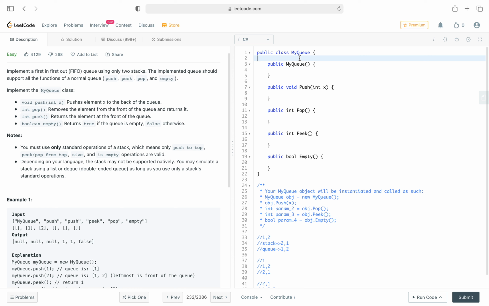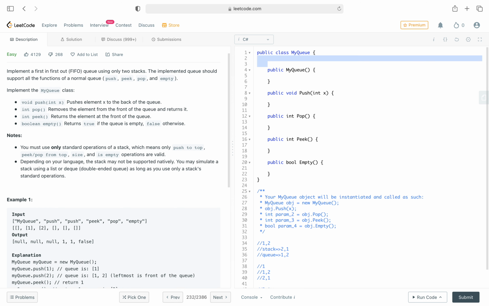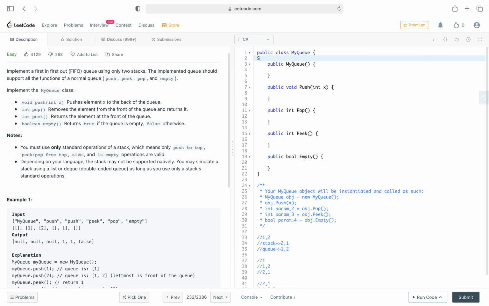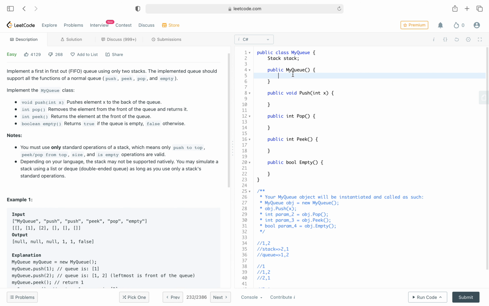For the first time, we need to create a variable called stack because they want us to use the stack, right? And then I will instantiate it in the constructor. And then I will play with the push method so that I don't have to do anything for the pop.